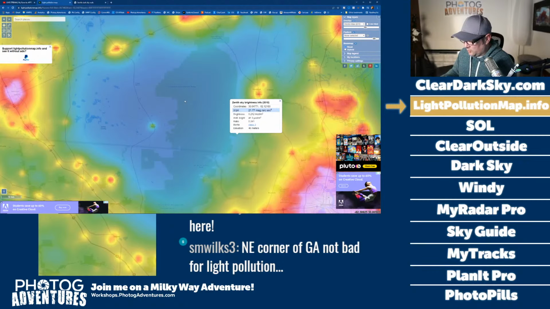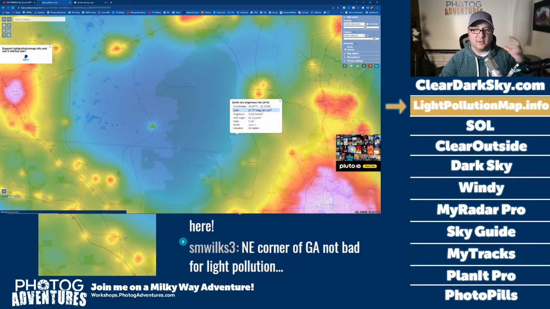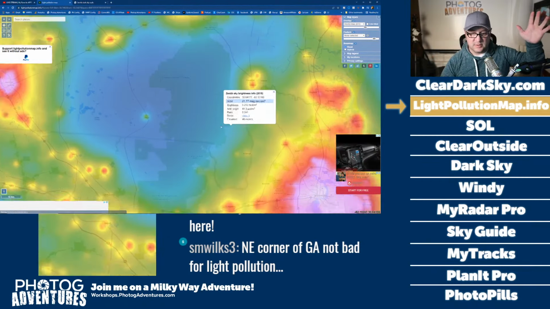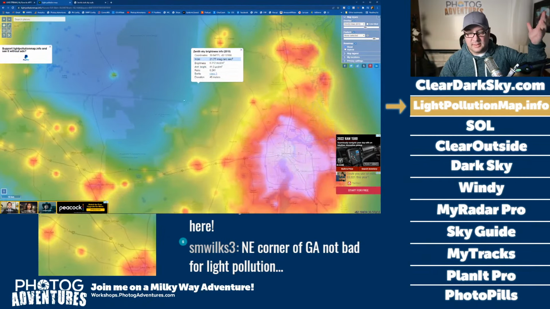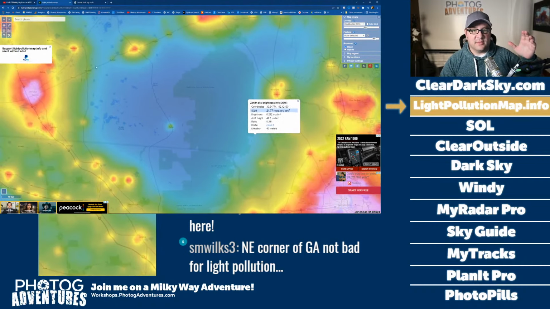So this is one way to think about the light pollution in the seasons. If you go in the beginning of the year, you don't want to hang out right here looking directly east over the worst of Jacksonville, Florida to get your Milky Way. You want to get over on this end looking out over the stretch of dark, and in the summertime you want to be up here looking south, and in the fall you want to be over here looking through the darkest stretch.